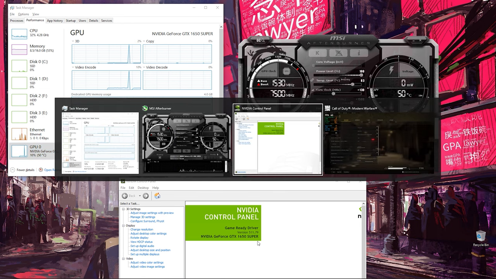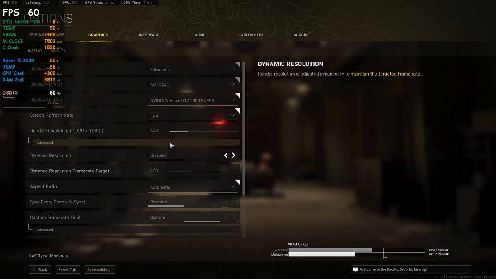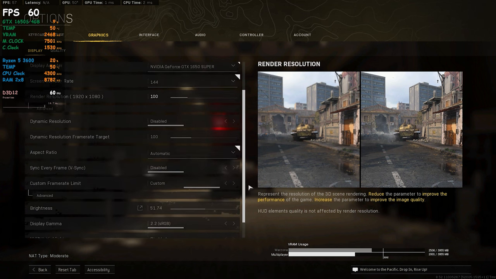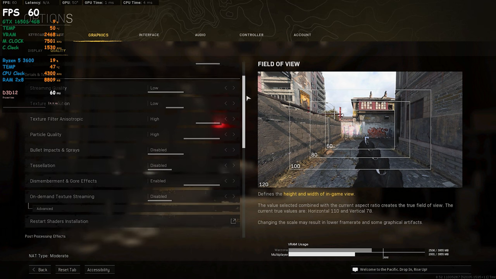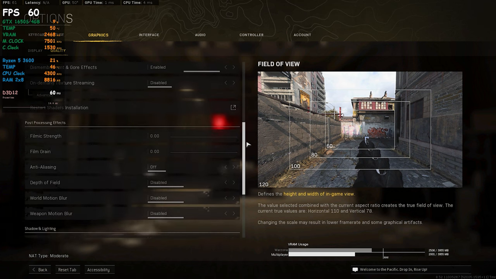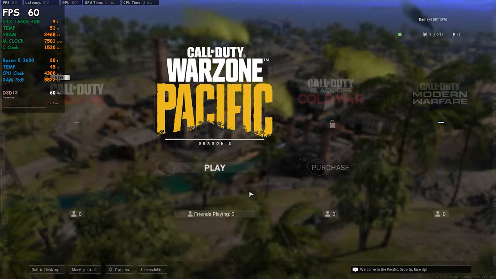Today, I'm gonna be testing the new Warzone and Vanguard season 2 at 10 CPUs in mostly low quality settings. The game ran really great. I didn't get any stuttering or FPS drops, and I think the performance is a bit better this season. I had around 100 FPS on average while recording, so it can be a bit more.